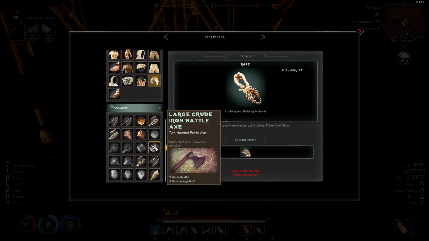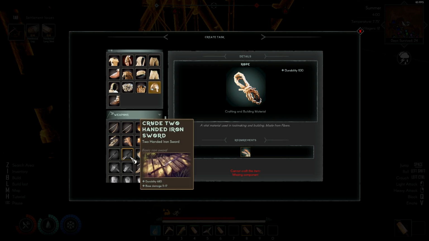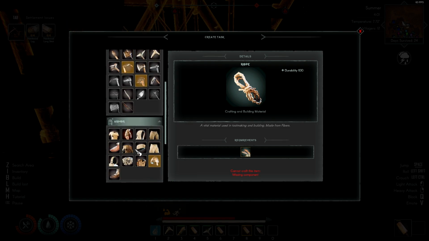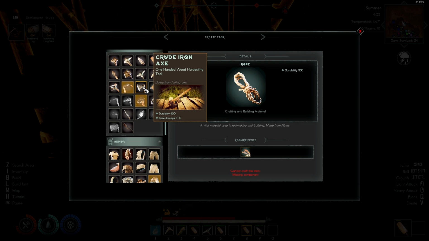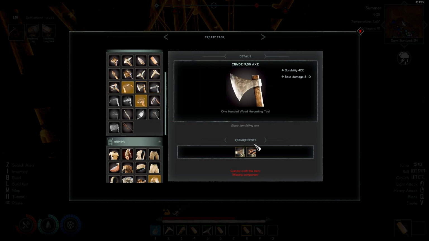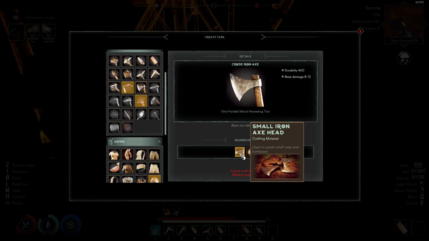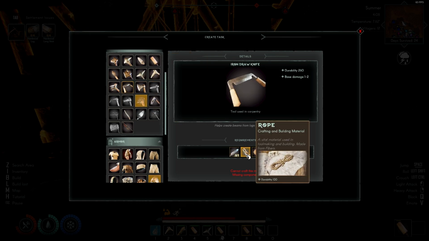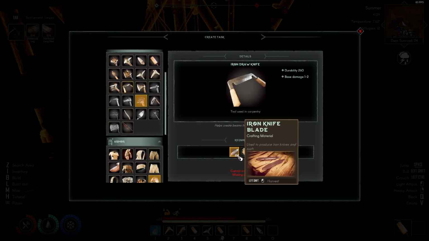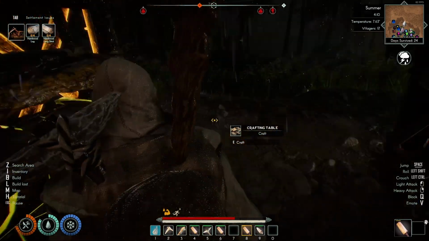At the very bottom down here, that's going to be your large stuff and your weapons. We're not going to do weapons yet because you can't make them until you get your carpentry stuff going. So the first thing I'm going to make, like I said, is the crude iron axe. It's a one-handed axe. It's going to take a stick and a small iron axe head. And then we also need to make the iron draw knife. The iron draw knife is going to take 2 pieces of rope, 1 stick, and 1 iron knife blade.